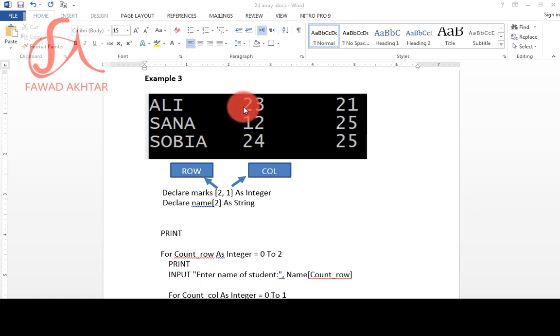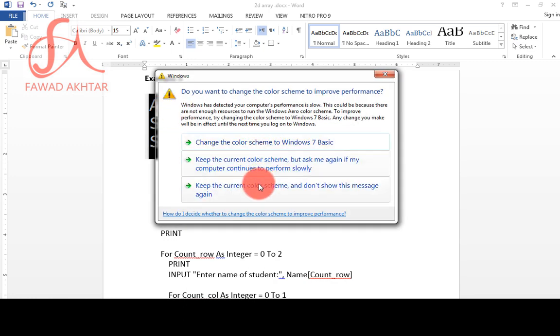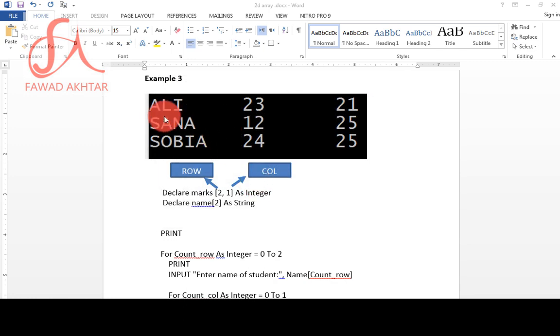So we see that we have only 2 tests, test 1 and test 2 marks, right? And we have 3 students and we have to record the marks of only 2 tests. So I input these marks and then I get this output.